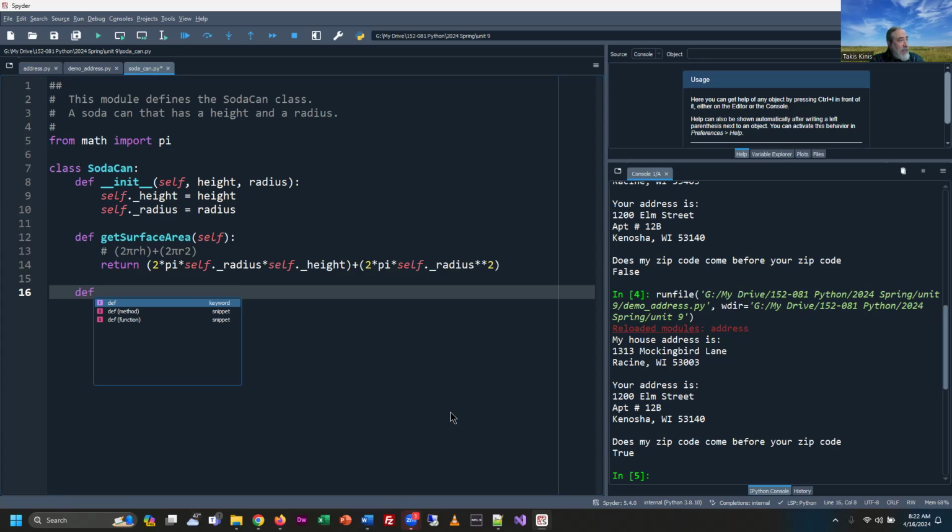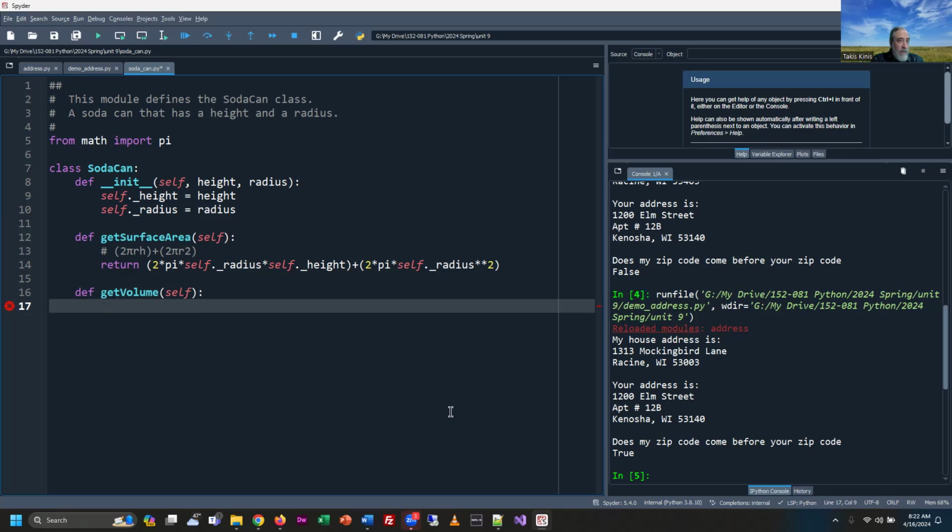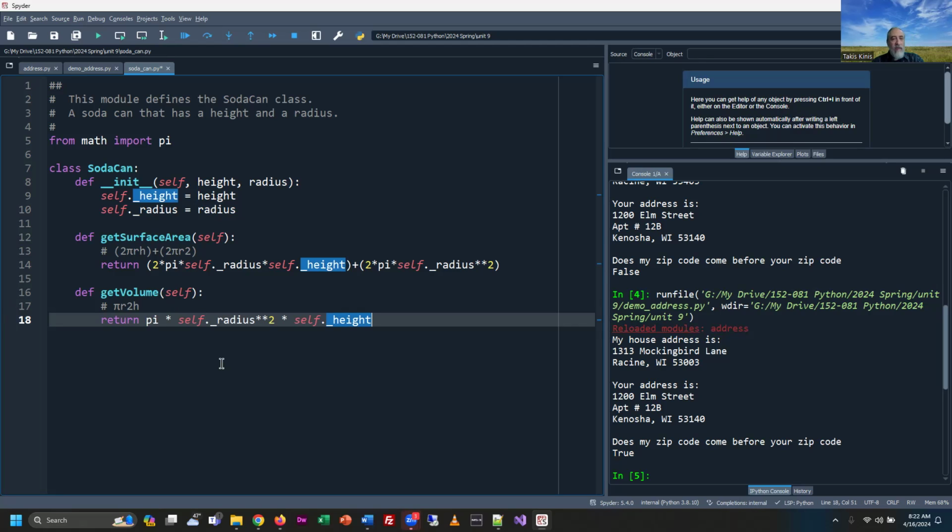I'm going to start building the next function, which is the one that gets the volume of the cylinder. Once again, we send in the self-referring variable, and then the formula on that one, which you can also Google if you're curious, is pi r squared times h. Converted to Python syntax, it looks like this. Once again, I'll give you a second to type that in, but we need to hustle pretty much to get all these done.